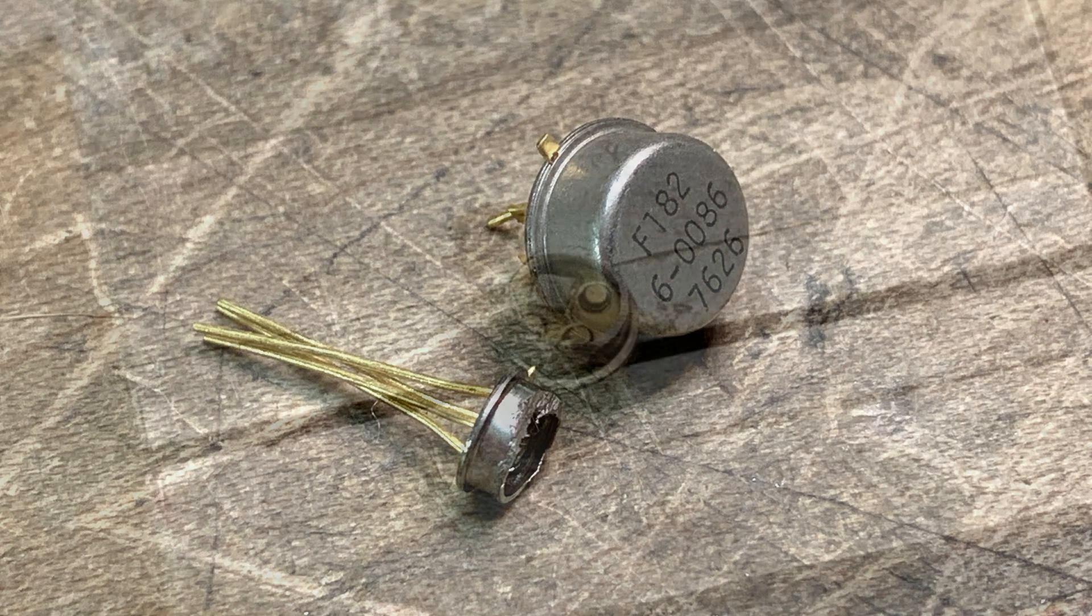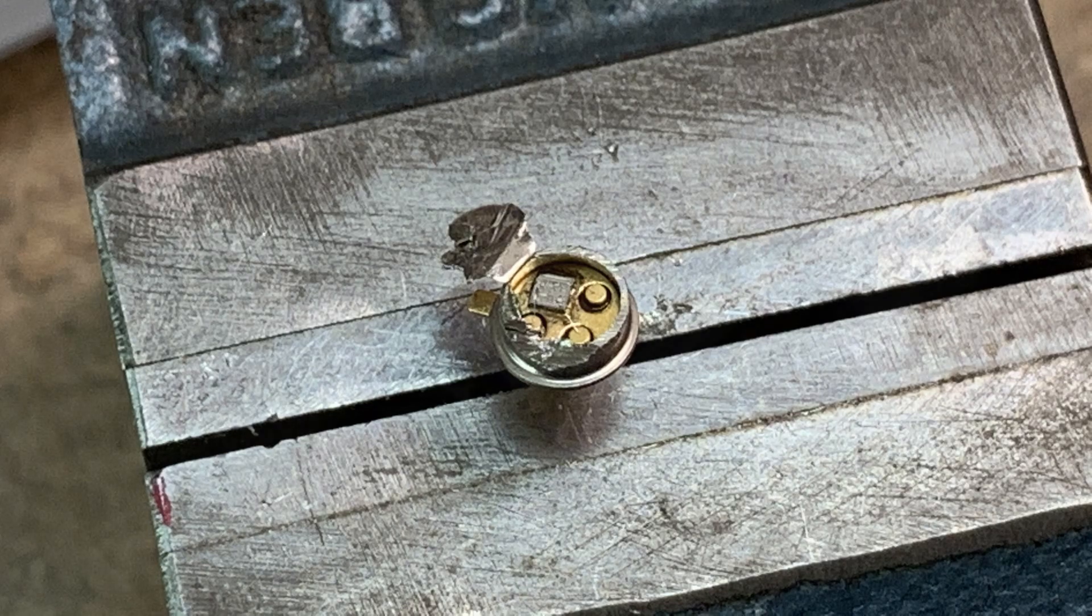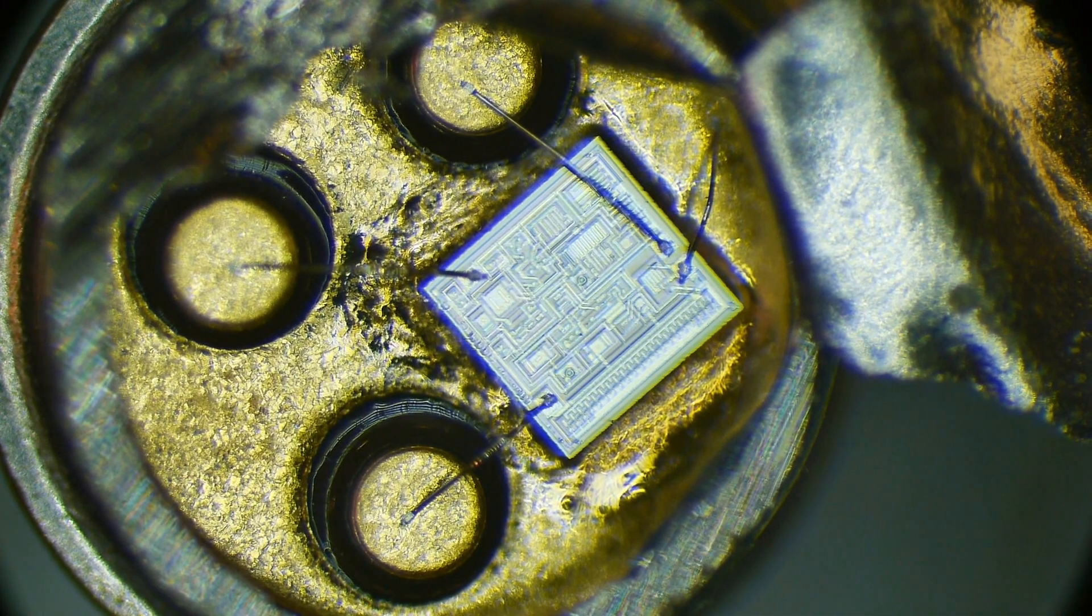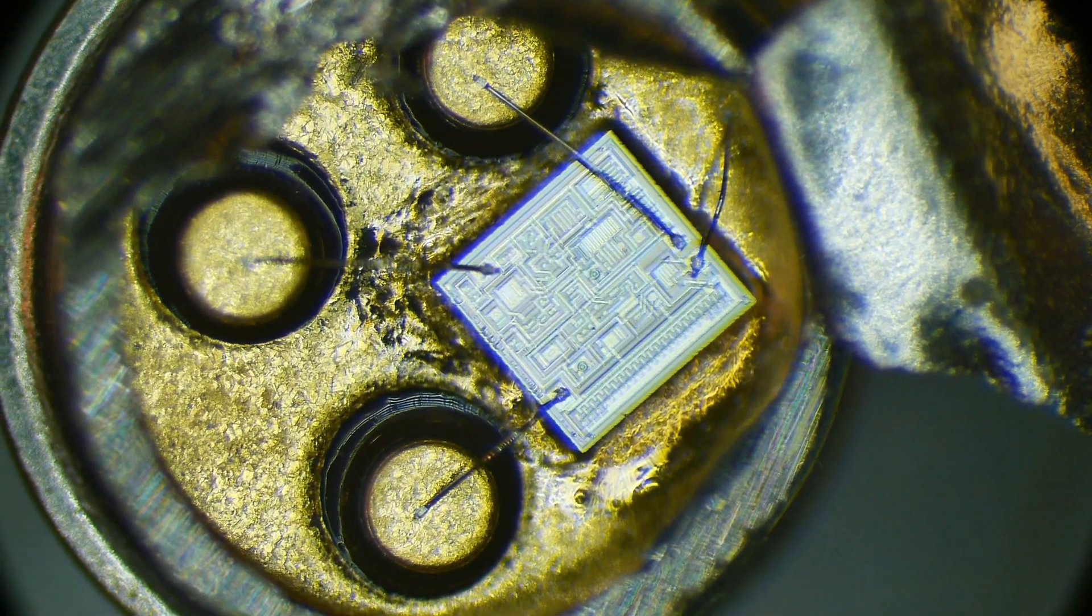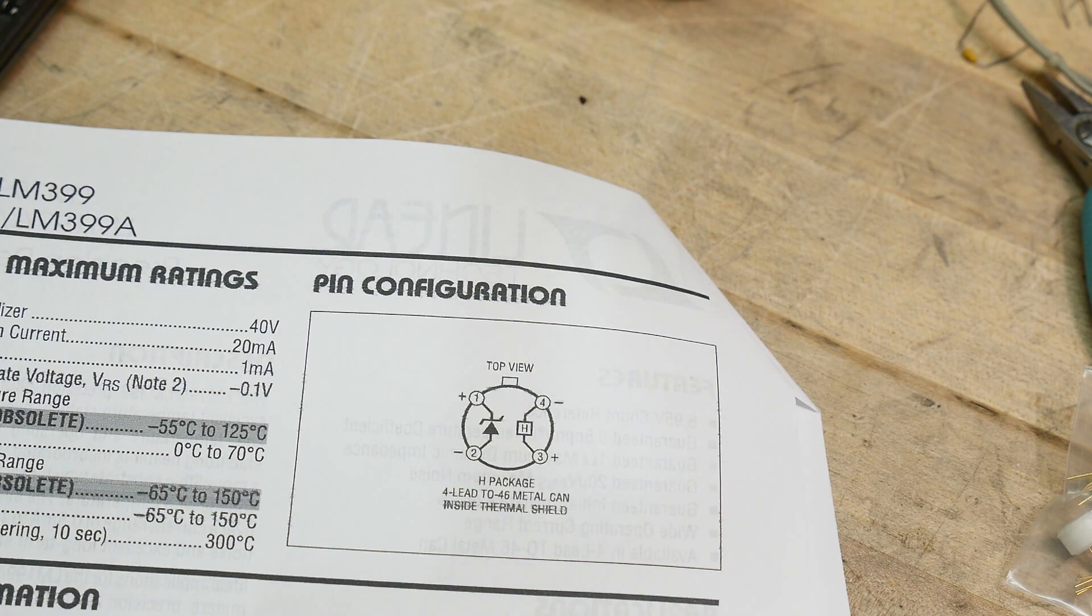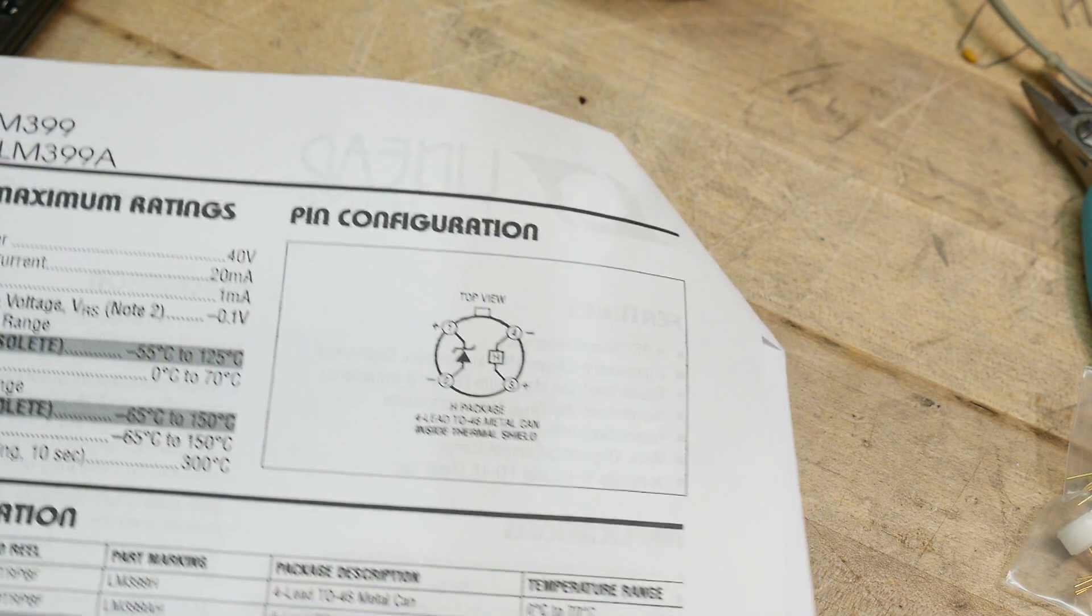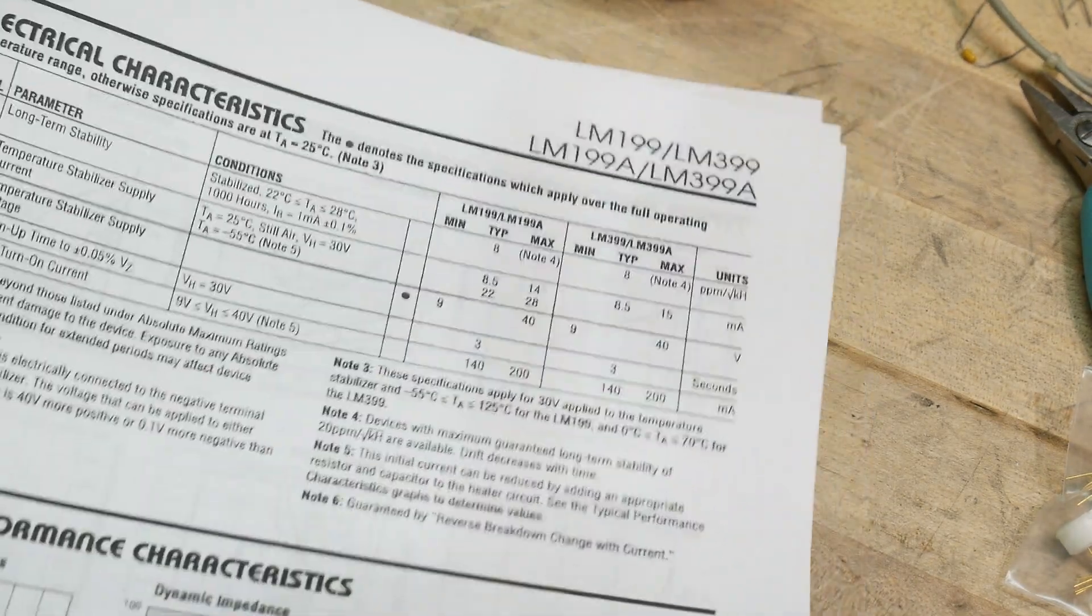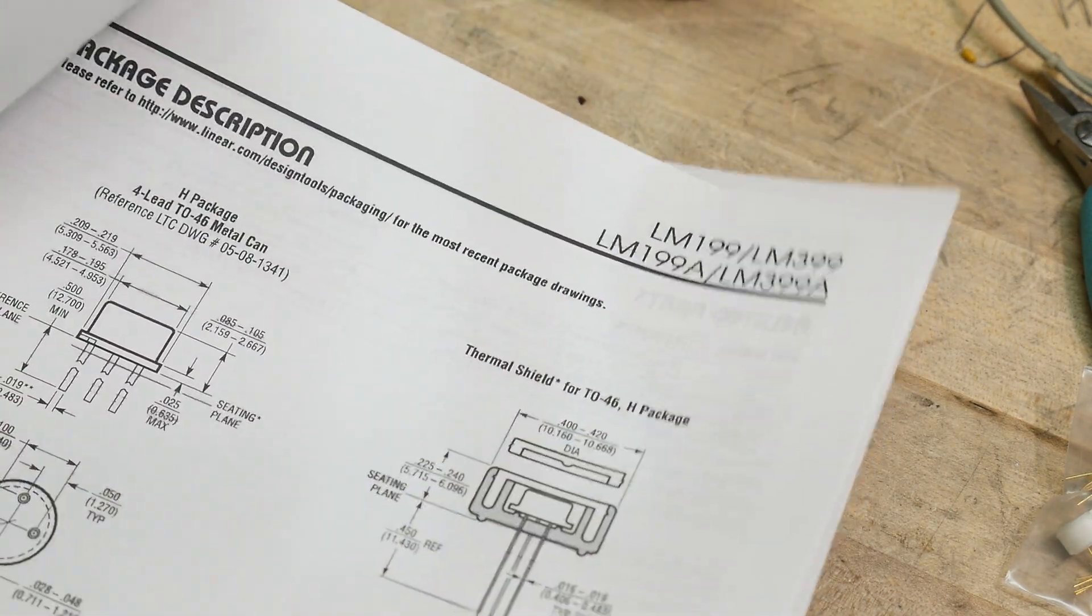Once you get it open and take a look inside, it's not two parts, it's one chip, and it's one complicated chip. That was really kind of a shock to me. Maybe I thought the heater was pretty basic and the zener diode might have a transistor around it, but I didn't expect something this complicated. Let's take a look at the datasheet a little closer because if you've never read the datasheet before, you shouldn't be surprised at all, but guys never read the instruction manual.